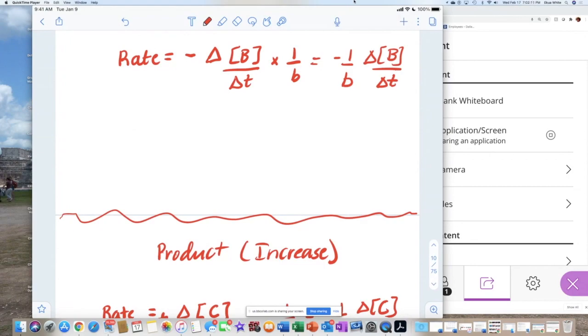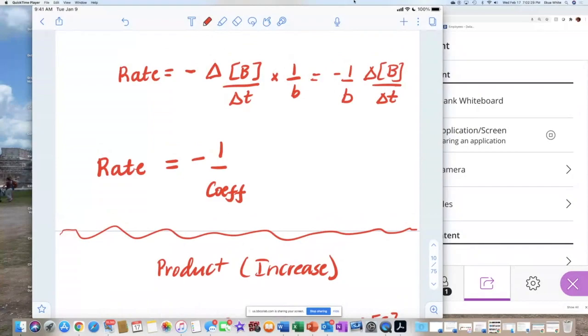So one of the ways they're going to ask you this question here is, I have seen this, so I made note of that. They can say in general, rate for the reactant equal negative 1 over the coefficient, right? Like we just saw, right? Times, you know how you have change of B over change of A? That's sometimes called the rate of disappearance.